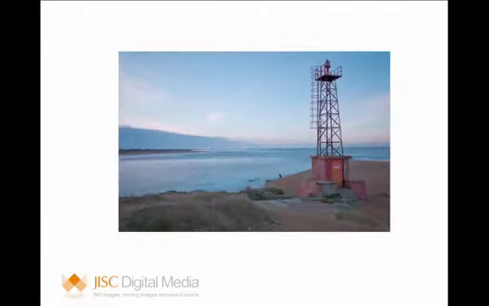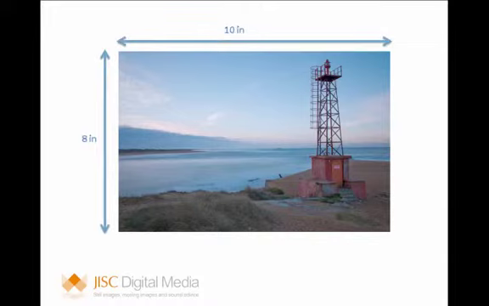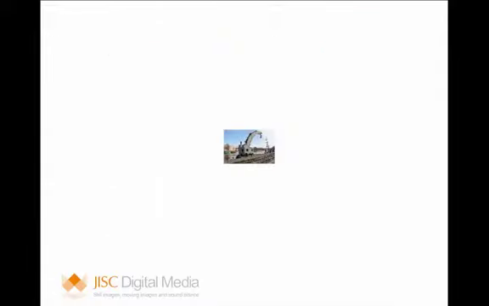For images destined for print, we need to know how many pixels there are per inch and how large the image will be. So a print-ready document might be described as being 10 inches by 8 inches at 300 pixels per inch. This image was captured at 100 pixels along the longest edge.